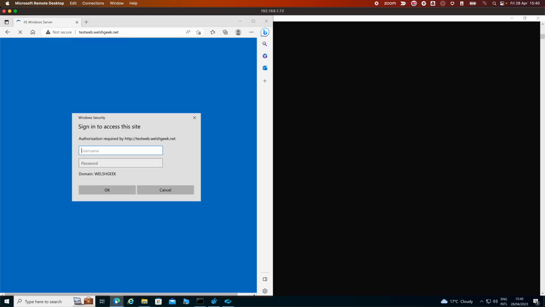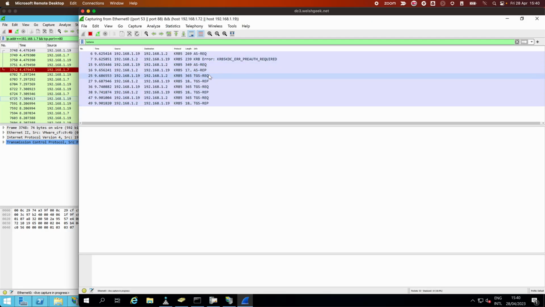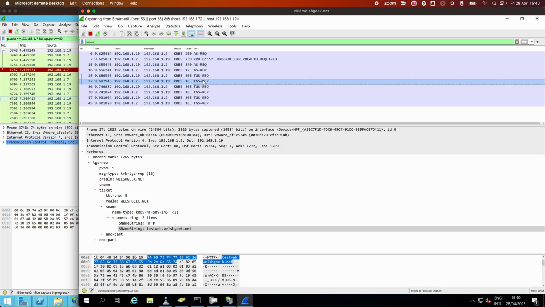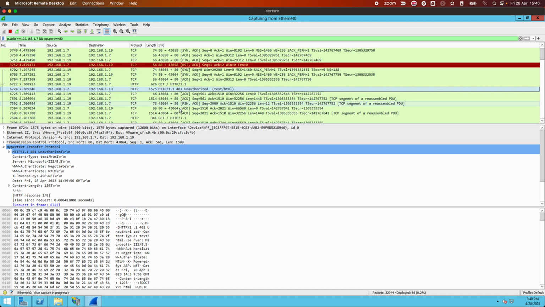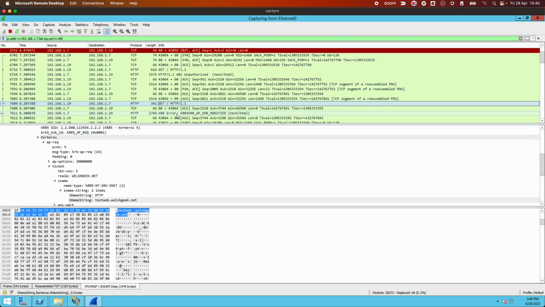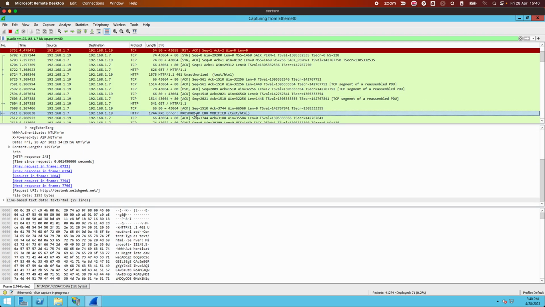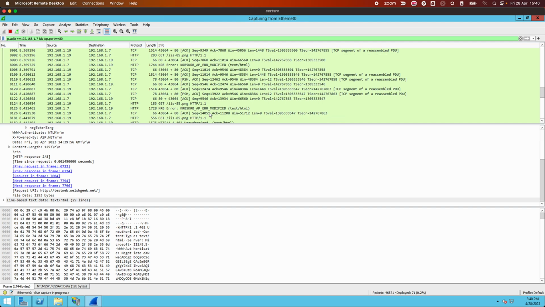and I get prompted, and the reason that I get prompted is because the ticket that I was going to get was, we see it here, I requested a ticket for test web. I got a ticket for test web. When I come over here, I get the 401 unauthorized. I present the ticket for test web, but the web server says this ticket is not available. Yeah, there's a problem with this ticket, and the client just fails and fails and fails, and that means that I get prompted for authentication.